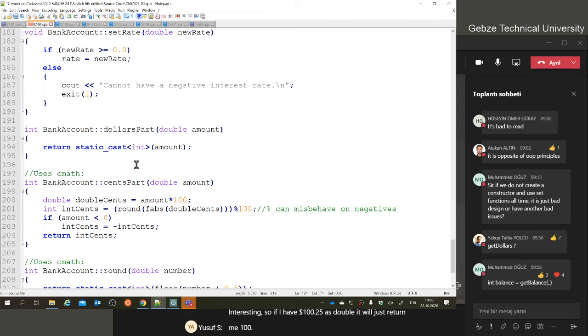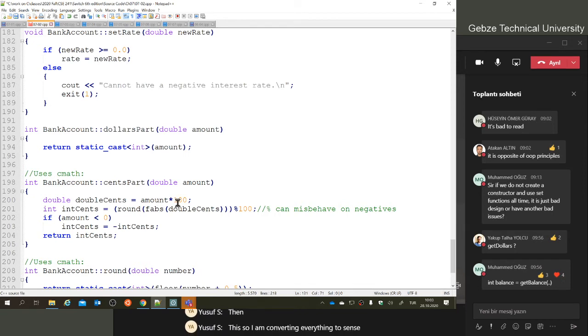Okay. And the cents part just does the other way of it. If you have a double amount, you multiply the amount by 100. So there is nothing like as cents. So I am converting everything to cents.